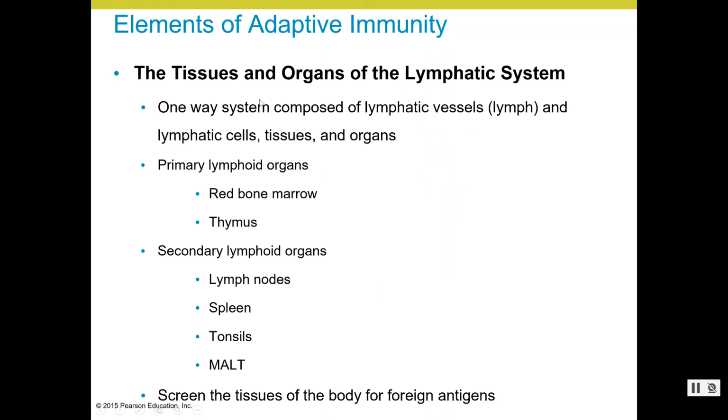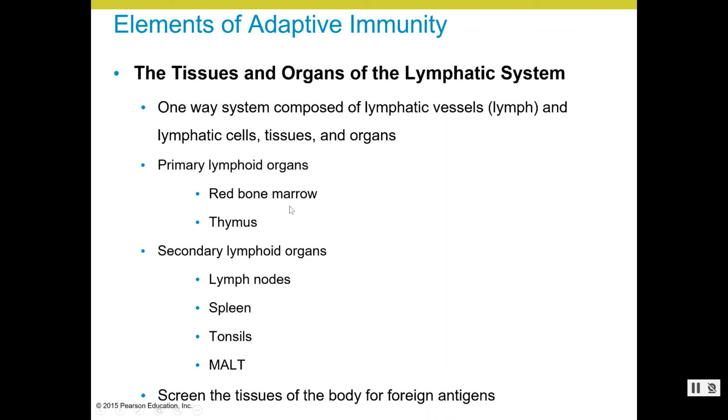This all involves the lymphatic system. We talked about the circulatory system. That's a good way to move drugs through our system. It goes all the way around. It also is a good way to move cells. We talked about inflammation and how that brings cells to those areas. The lymphatic system is a one-way system, and the whole job is to look for the pathogens and for the bad guys.